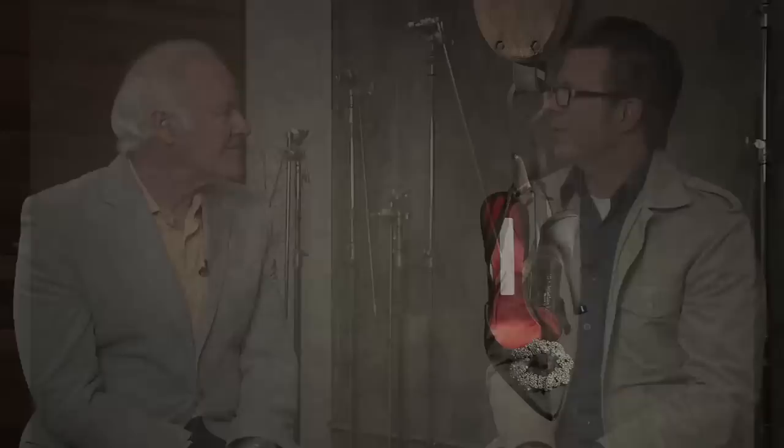Any particular lighting tips you'd like to pass along? What I really like is backlighting. If you let the sun come through and then supplement the front, you get a really nice highlight across the rim of your subject and the light on the front becomes nice and soft. It's great for product, great for people, great for everything. Any composition tips? The rule of thirds is always a good rule to learn. Once you learn the rule of thirds, you can start breaking the rules — but always learn the rules before you break them, because otherwise you don't even know what they are.